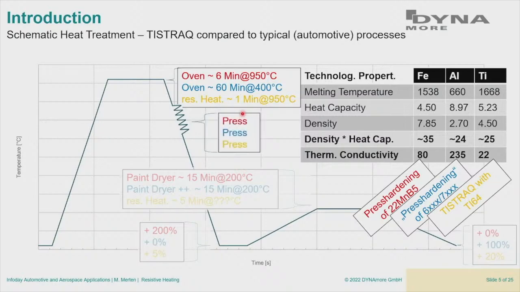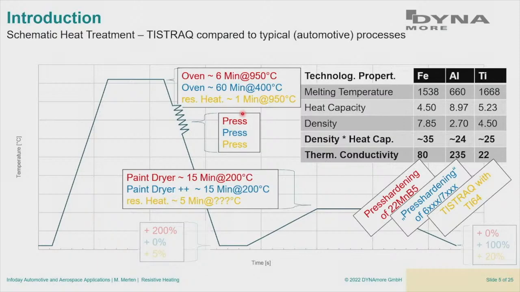The press technology can be nearly the same — hopefully we will see that. At the end of the automotive production process, many people are not aware that there is an additional heat treatment step: the paint dryer. There you have approximately 15 minutes at 200 degrees Celsius — enough for a pizza, and also for aluminum alloys to harden. As we are not in automotive with T-STRAC, we say we need that additional heat treatment. So we are not just press hardening titanium — we are doing T-STRAC, which is press hardening plus annealing.